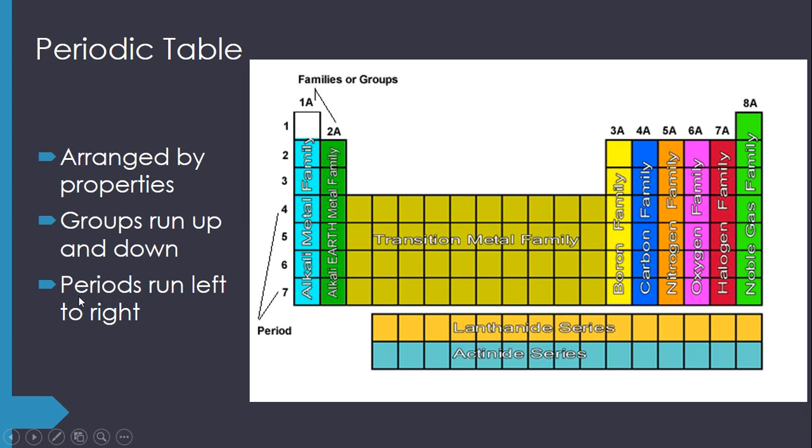I think I do want you to know the words group and period. It comes back later, so you'll learn it by the end of the year. So either learn it now or learn it later. I don't think it's on the test, to tell you the truth. But anyway, groups run up and down and periods run left to right. There you go. All right.